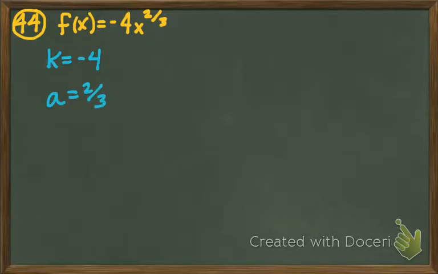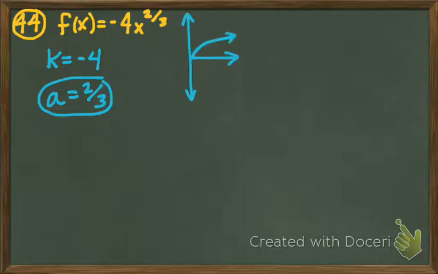And then we are to describe the portion of the curve that lies in either quadrant 1 or quadrant 4. Because a function won't have something in both quadrants, it's going to have something in one or the other. So for our thinking purposes here, we're only going to need the right side of the coordinate plane. Well, if we have a 2/3 exponent, since the larger number is in the denominator, I'm expecting more of a root shape over a polynomial shape. And so I would expect the graph to look more like a square root graph, all right?